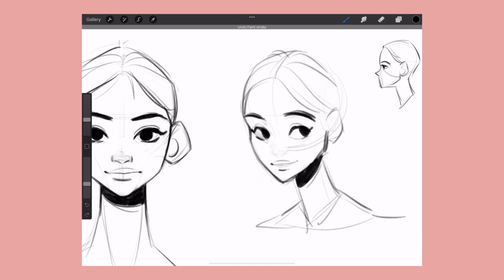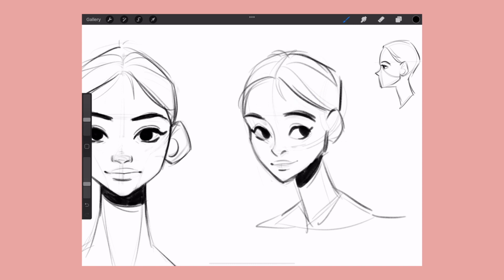I tend to keep the noses of my characters a little bit more simplified because I think it works better in this more cartoony style. So I'm omitting a lot of detail at the nose bridge, and I just keep the entire line of the nose as a simple curve.